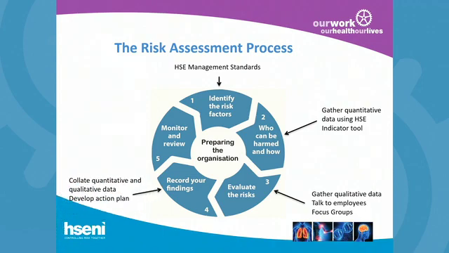Step 4 is all about recording your findings and developing an action plan. So what you're doing is you're taking the information that you've gathered at step 2 from the survey, and the information you've gathered from your focus groups at step 3, and using any other survey information that you have within your organisation and developing an action plan.